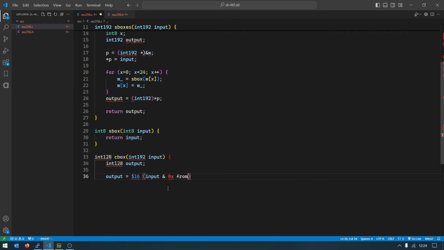So 32, 64, 128. I guess this should be possible. So I'm masking out, so I don't have all the 192 bits, I'm just taking the lower 128.